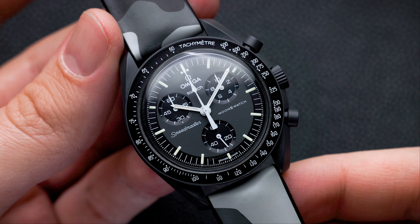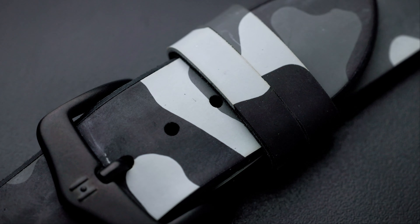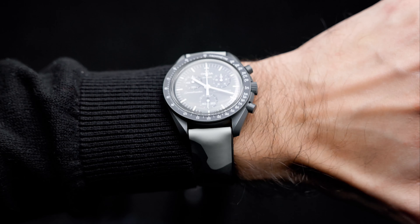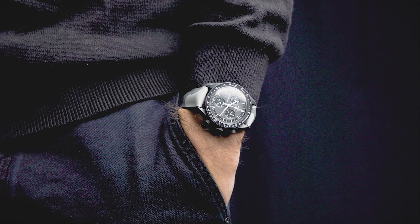Last but not least, I have a bit of a funky or oddball strap. If you've been watching these videos, there is a playlist up above with all the different Moonswatch stylings you can check out. I've picked the John camouflage watch strap because I thought the camouflage in gray would work well with the dark gray case and the details on the dial — and it does, it works perfect. It not only looks really cool, but it also makes the watch feel a bit more valuable, a bit more like a real watch. It gives the watch a bit more of a sporty vibe. It's just funky and something you could easily incorporate into your street style outfits.